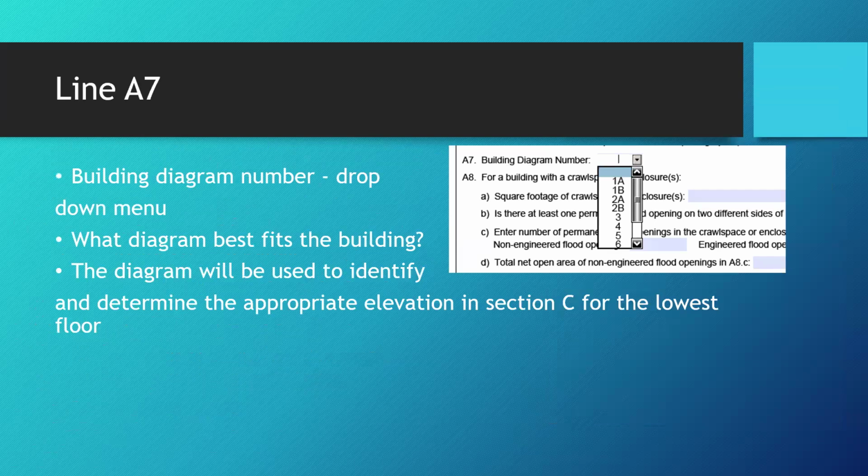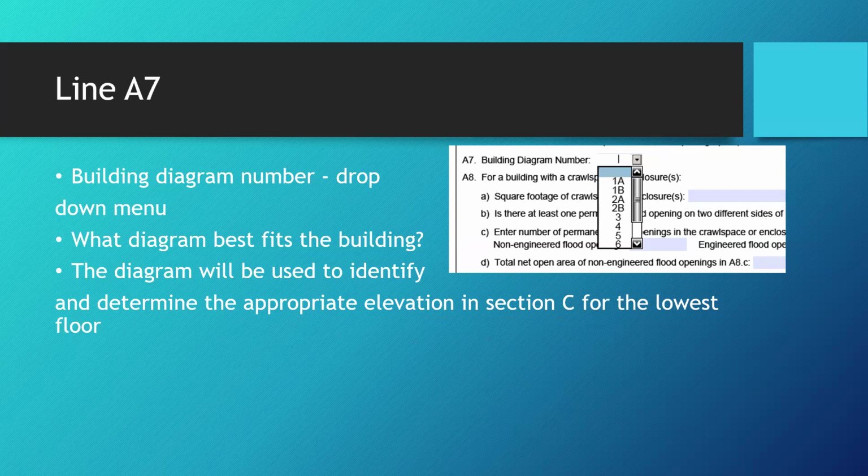And line A7 is really one of the important ones. This is a building diagram number, so you have the drop down of the different diagrams. We'll go through those. You want to pick the diagram that best fits the building. Again, you might have some kind of unusual construction going on, so you want to pick the best fit and then describe it in the comments, or have the surveyor describe it in the comments.